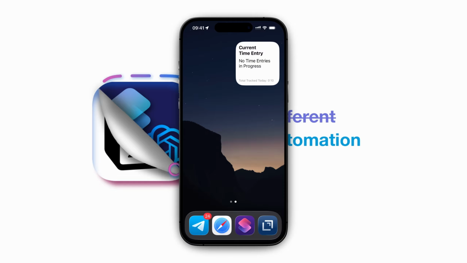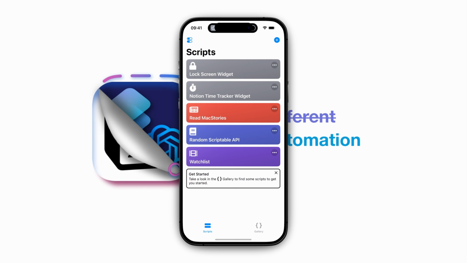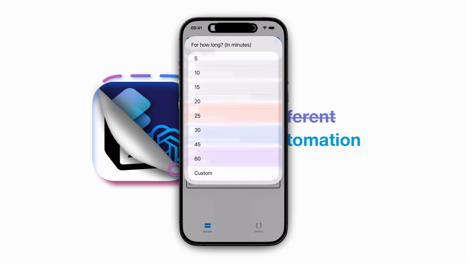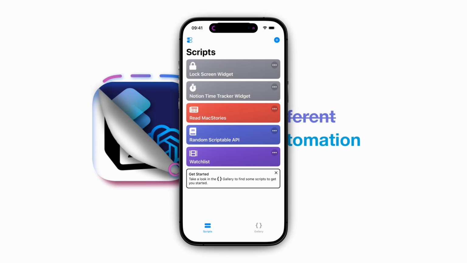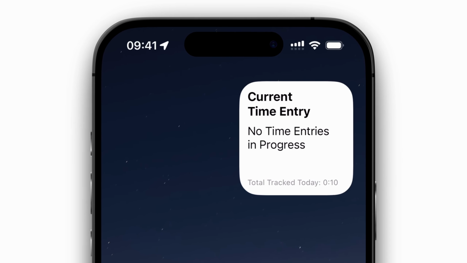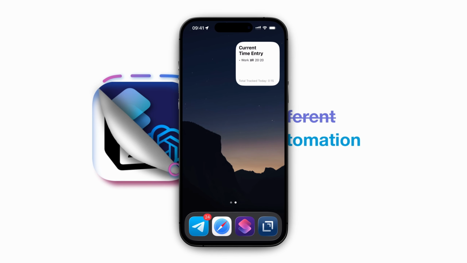Okay, so now we basically have the shortcuts set up, and now let's test run them. So we have the home screen widget and the lock screen widget. Let's first run the home screen widget. I currently have no entry selected, and my focus mode is off, so it fits into the first part of the logic. I'm going to choose the 5-minute duration, choose the project, and now it turns on the reduce interruptions focus mode. Now if I exit to my home screen, it updates to fit this new time entry, and it finishes at 20:20, so I know exactly when I should finish.